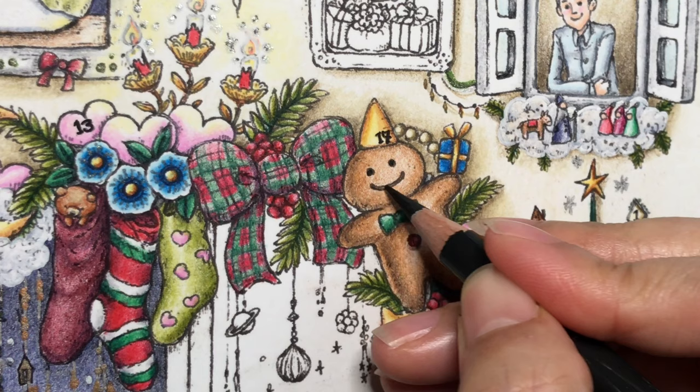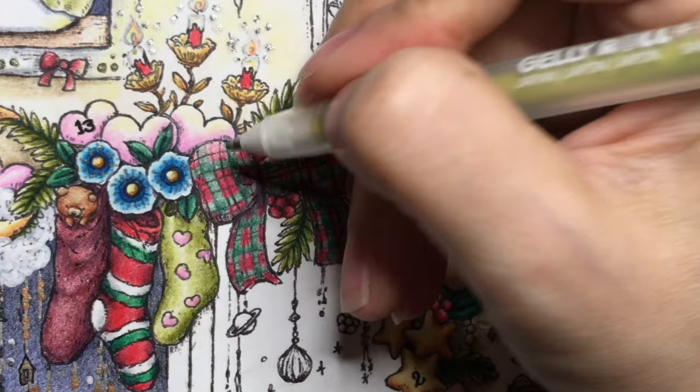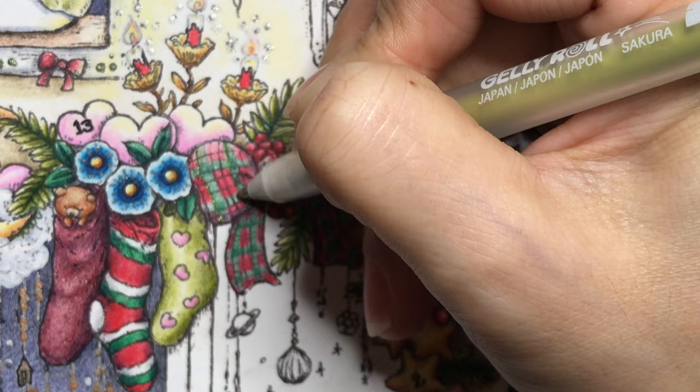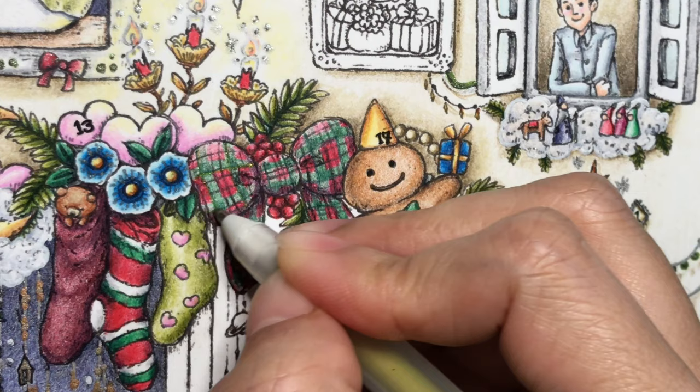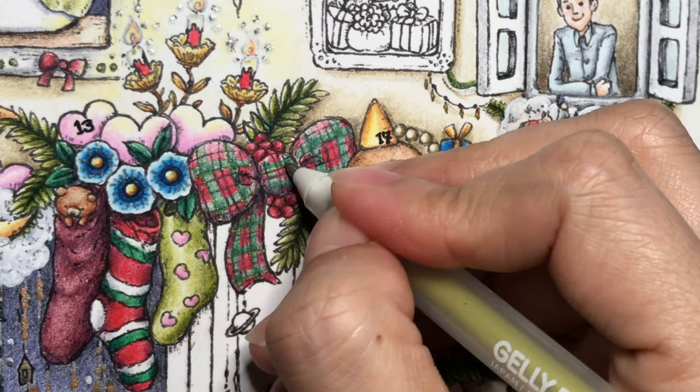I'm going to use this yellow Sakura Stardust. This is number 703. And I'm going to follow the green plaid. Right there.